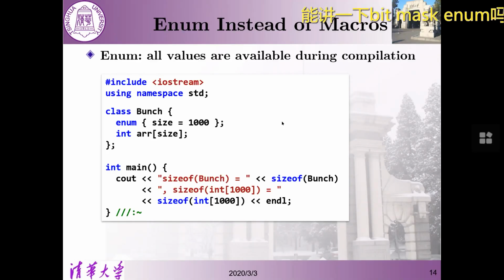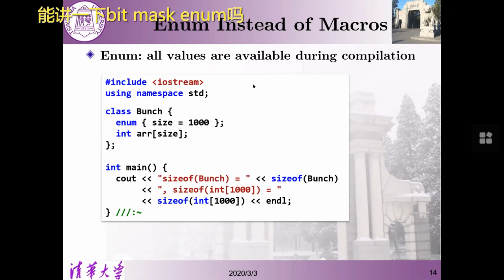Okay, so extern can also be used here. For enum, we do not have time to explain too much about this. For enum we just define some integers, and we use these integers to represent the values. This is the key idea. We use enum to define an enumeration type, which may have different integer values. So we can use these integers to define an array. This is the key idea.